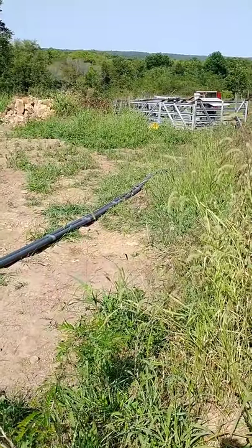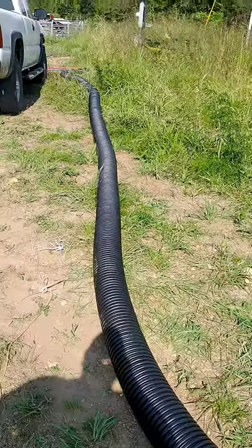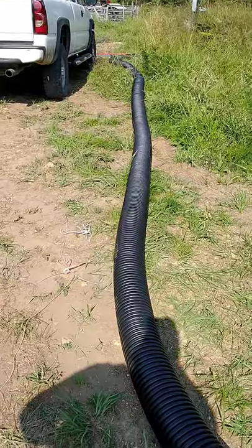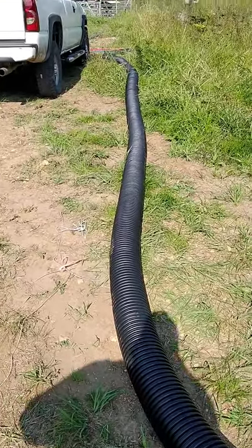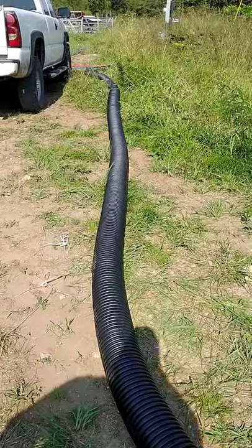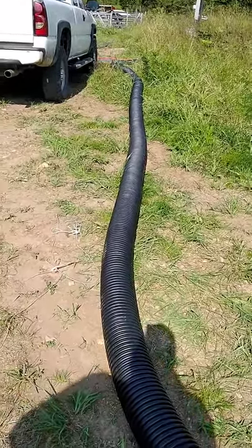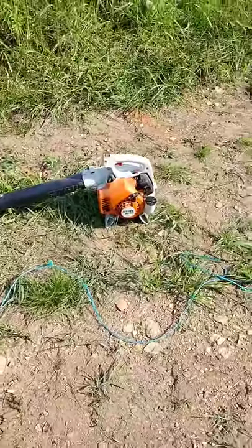It's going pretty well so far. Okay, that didn't work. On to plan B. So we're going to try and get a rope pulled through this black pipe. I don't really have a good way to even get the rope through there. I should probably have a fish tape or something like that, but we're going to work with what we've got. So I've got this brilliant idea.